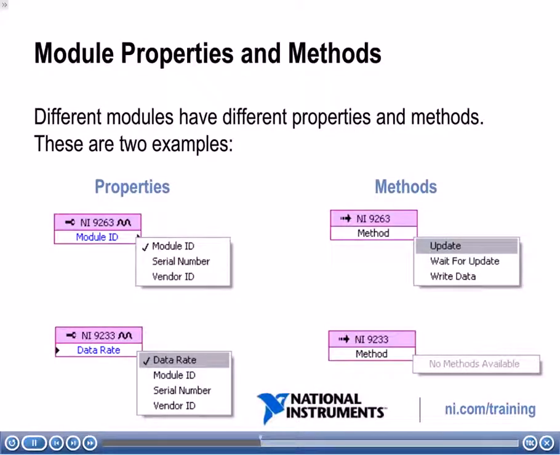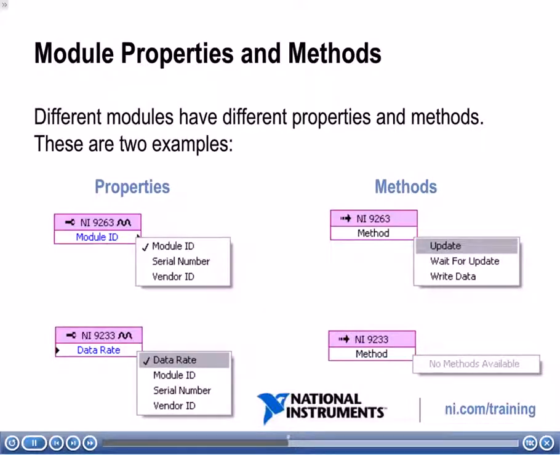Here on this slide, we see different module properties and methods. Each module is going to have its own specific properties and methods. Properties are more like attributes of the module, and methods are more like actions that you can execute that are associated with the module. On the left, at the top left, we have a 9263 module, which is an analog output module.